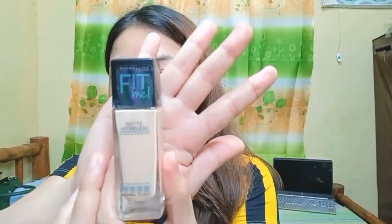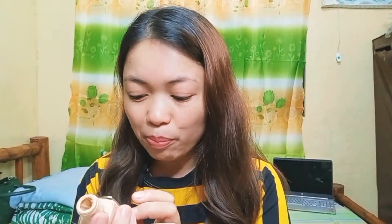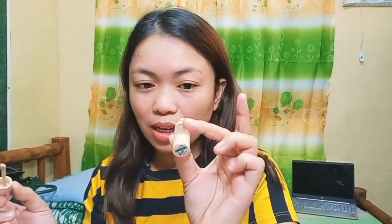After that, I'll proceed to my foundation and I'll be using this Maybelline Fit Me Matte Poreless Foundation. This is good for normal to oily skin. If you've watched my previous videos, you already know that I have oily skin, so this is good for those who have oily skin. As you can see, it doesn't have a pump yet — I think this is the old packaging. So since it doesn't have a pump, I'll use the applicator from my Careline Pimple Concealer. That one's empty, so I'm just repurposing it for this foundation. To be honest, I love this foundation because it really seems to smooth out my face and my pores don't show.